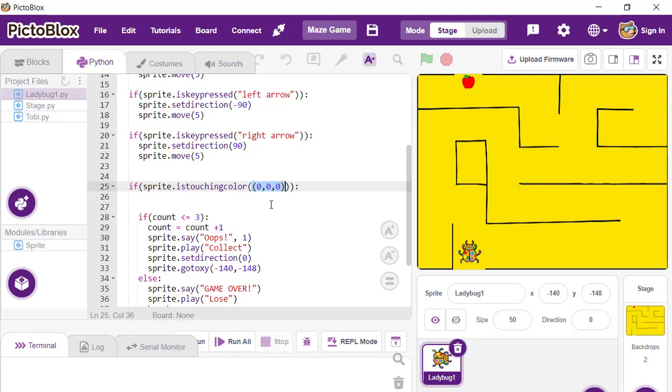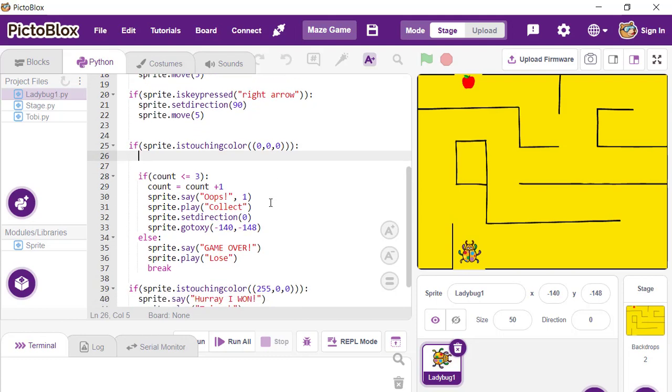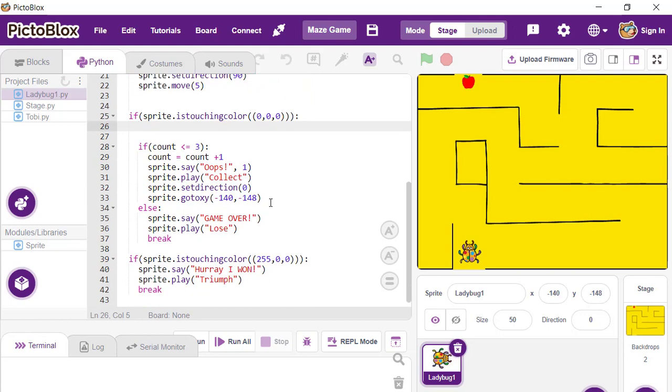So here we are programming that if the sprite touches the black color, which is in the RGB format over here, 0, 0, 0, then we are mentioning what happens when it touches the black color.